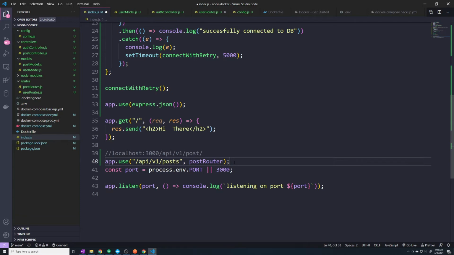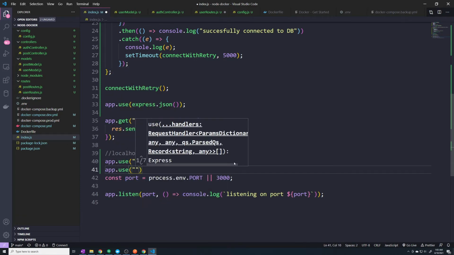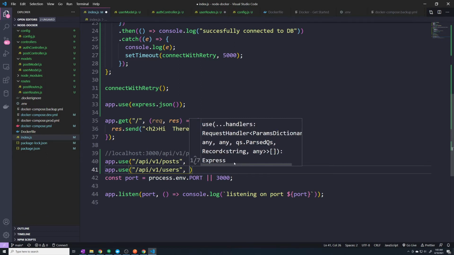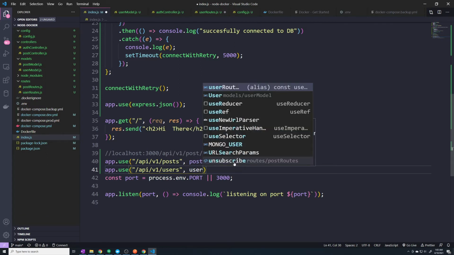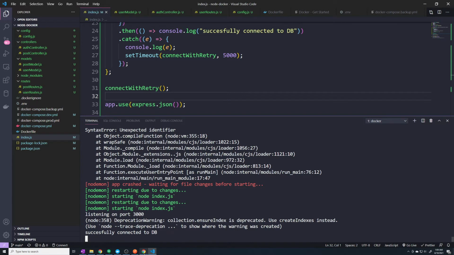And just like we did before, we're going to do app.use. Here, let's specify the URL this should get routed to. So we'll go to /api/v1/ we'll just say users. And then we'll pass in that user router. And let's save all files. And let me just make sure that there aren't any errors. So it looks like everything's good.